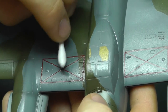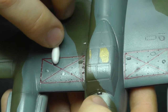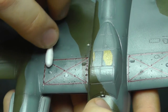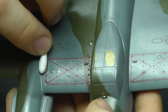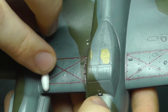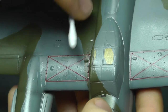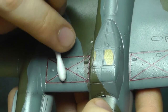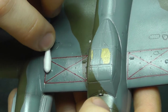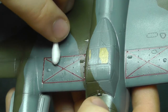So I'm just at first lightly doing it, and then as I feel and see that it's really starting to stick down now, I'm giving it a bit more pressure. Now I'm giving it a bit more pressure, so where there are any raised bits, we're pushing the decal nicely down, conforming nicely to any raised rivets, right?